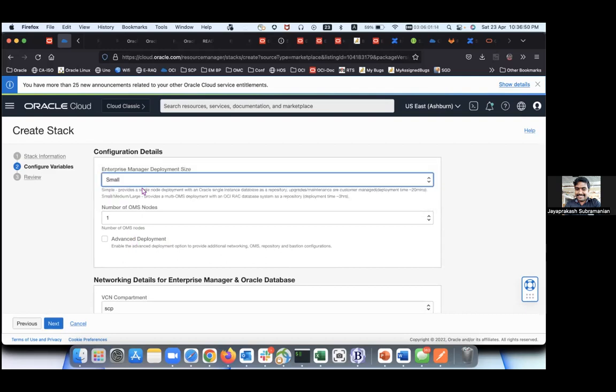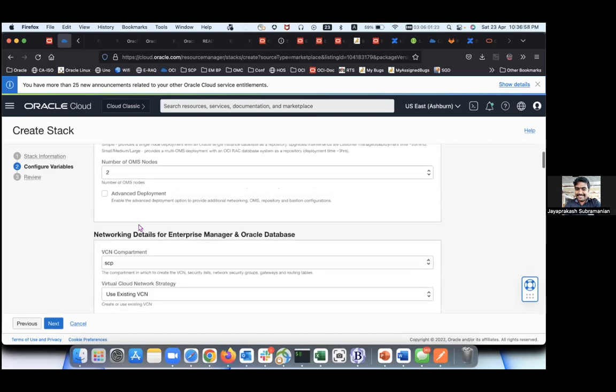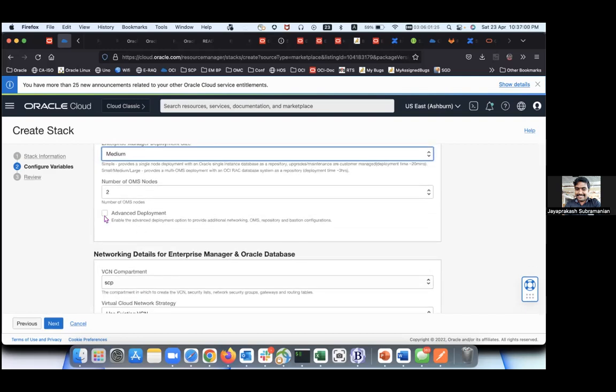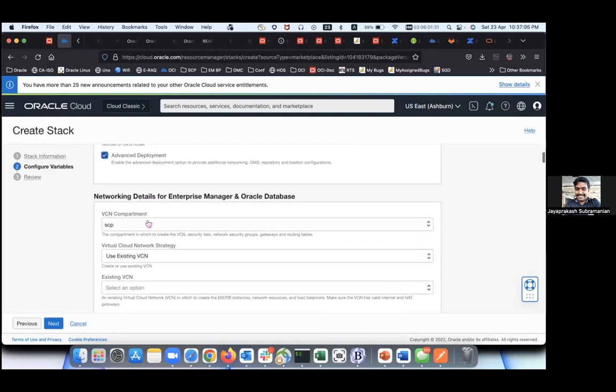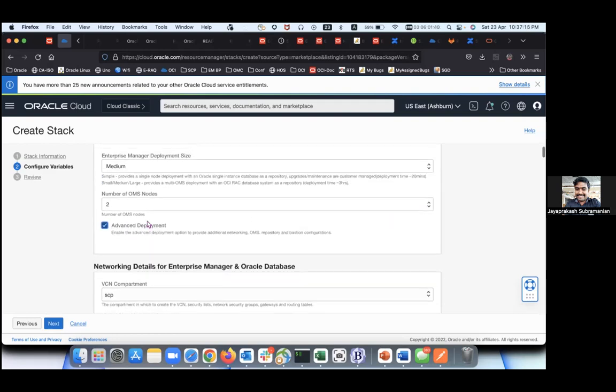Now we are going to see a medium deployment with 2 OMS nodes. There are 2 options to choose from: simple inputs and advanced deployment. Advanced deployment lets you name some of the DNS labels and so on. So we'll go through the advanced deployment.